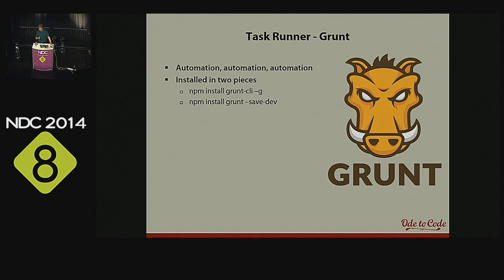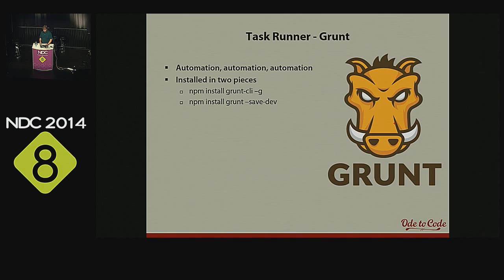So we'll talk about Grunt first. It is the oldest task runner. Well, I don't know if it is the oldest, but it's certainly more mature than the other one we'll talk about. What you do is you define tasks for Grunt, like I want you to look at this directory, concatenate all the files together, write a new file into this folder, then minify it, all those sorts of things. You can do that all with Grunt.